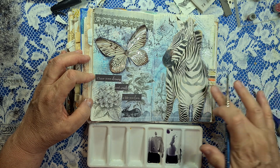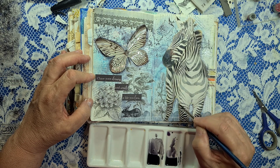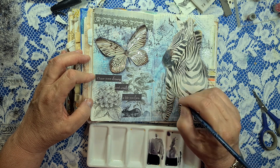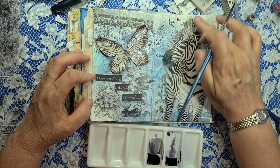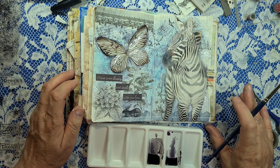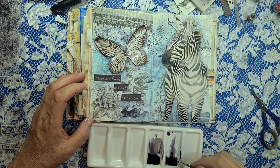Don't really want a line. That's better. Just going to smudge it a bit. I don't know why, but things always look better when they've got their little shadow. It cements them onto the page, gives them a definite reason to be there.